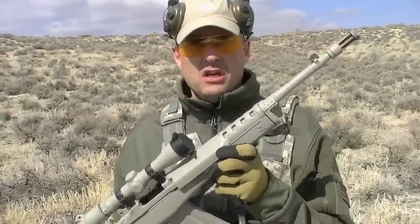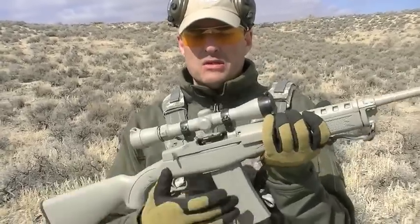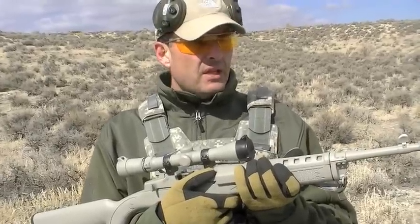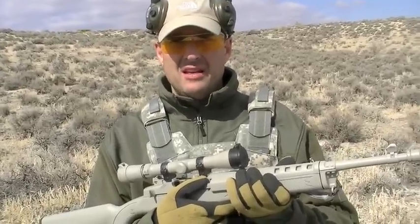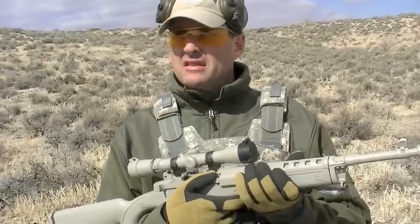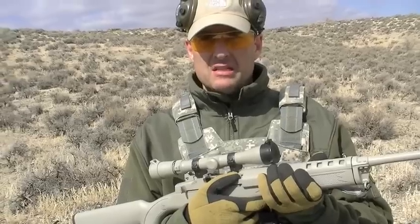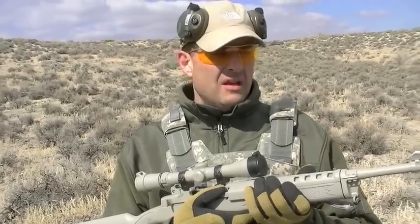From the bench, maybe not so much. Anytime you compare a Mini-14 against a really good AK variant like an Arsenal gun, or an AR-15 that can shoot pretty good, in my own shooting, the Mini-14 usually comes out last from the bench. It's an adequately accurate gun, but you'll be hard-pressed to get a consistent 2 MOA out of it, even with the new barrels that they have on it. I've done it, and I'll talk about that in tabletop, but it's tough.